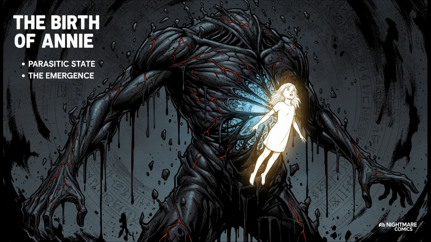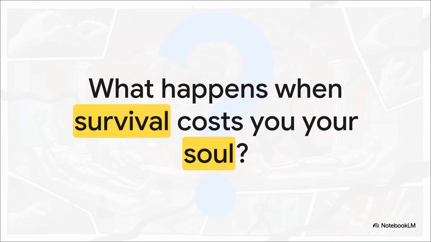To cope with it, he literally sheds a piece of his own mass to create a sentient being named Annie. Creating Annie was his ultimate psychological defense mechanism. He effectively externalized the very last pure, innocent fragment of his humanity. Annie represents the part of Matt Hagen that is totally free from the bitter, toxic sludge of his crimes and his horrific transformation. I really want to pause here for a second.